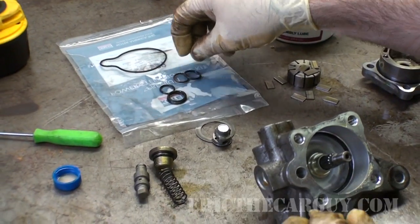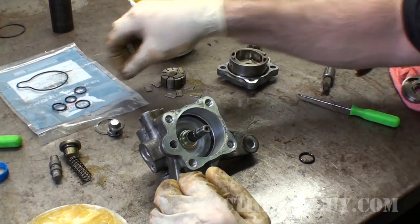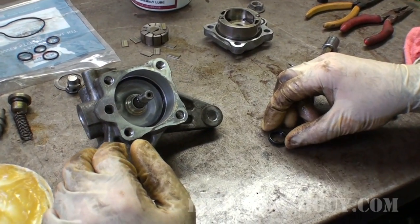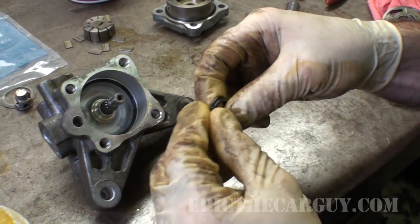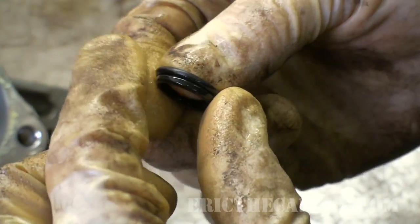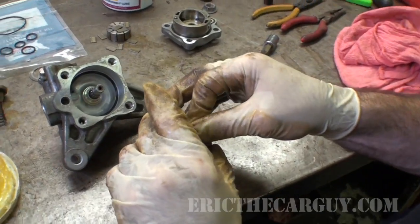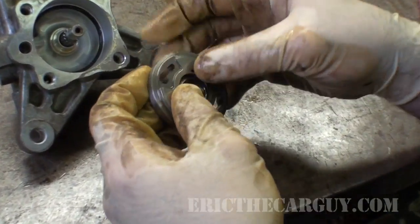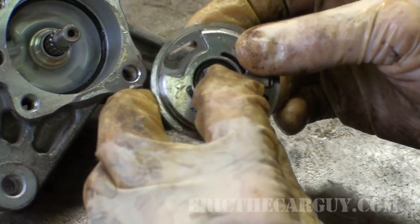When you rebuild automatic transmissions, it's similar to this in that you have to replace a lot of O-rings. And you always want to match everything up to make sure that it's the same thickness, made out of the same materials. Oh, good. So that's good. See if that fits down in there. Fits down in there perfectly.